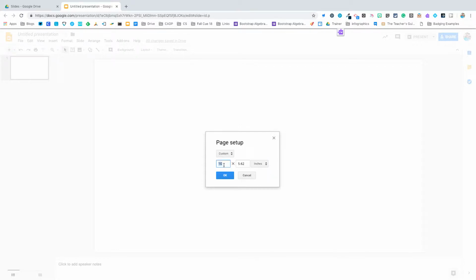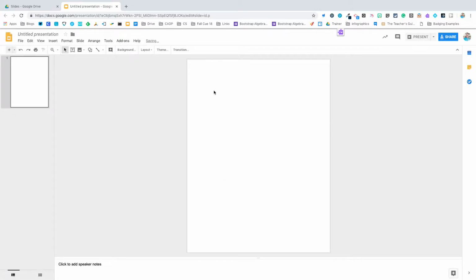So if I wanted to make this into a normal size piece of paper, I could do 8.5 by 11. And now all my slides are that of a normal size piece of paper. So anything that I do on here could be printed off onto paper, or it just looks nicer because sometimes we want information presented this way. It might not be going through a slideshow on a monitor, but I might be displaying it so that people can look at it on their own computers, and having it this way makes it easier to see.